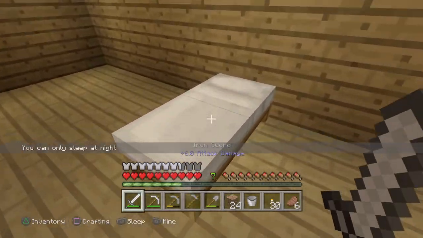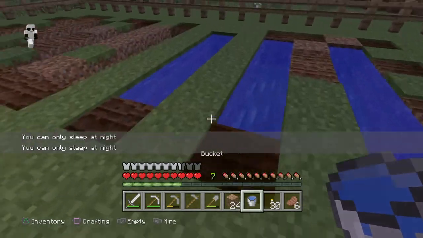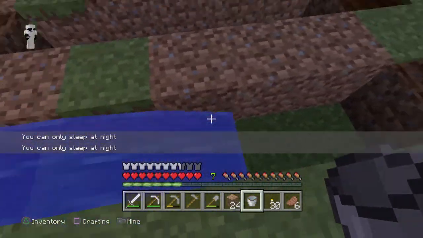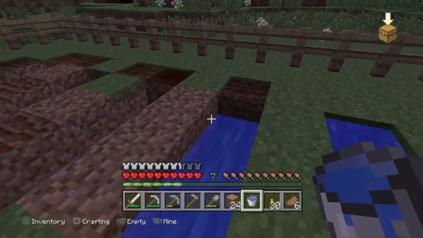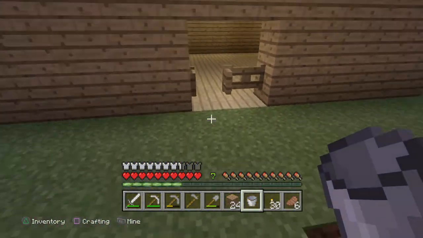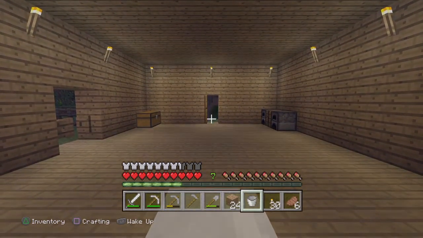And actually, I think we're about to be able to set our spawn in our house for the first time. Because at the moment, if I die right now, I am going to spawn at the spawn of the world, which is quite far away. So I really don't feel like that. So we're just going to set our spawn quickly. Come on. There we go. There is our spawn set in our house.